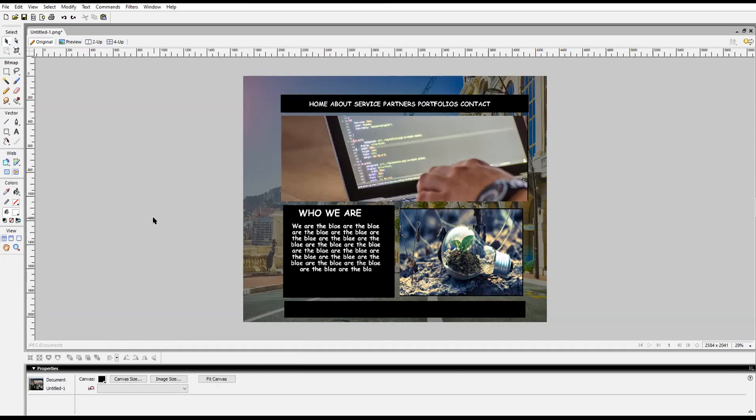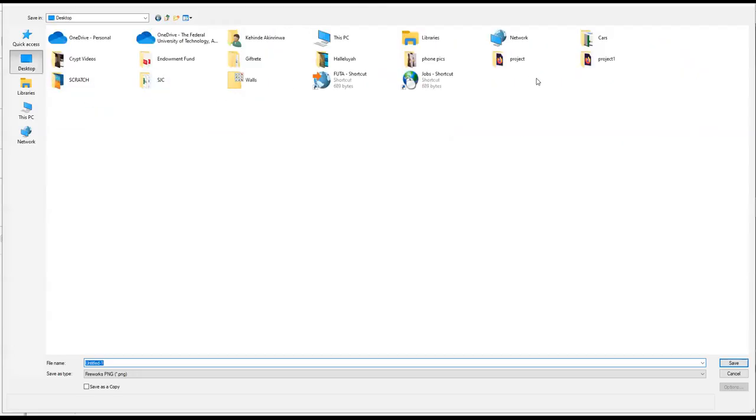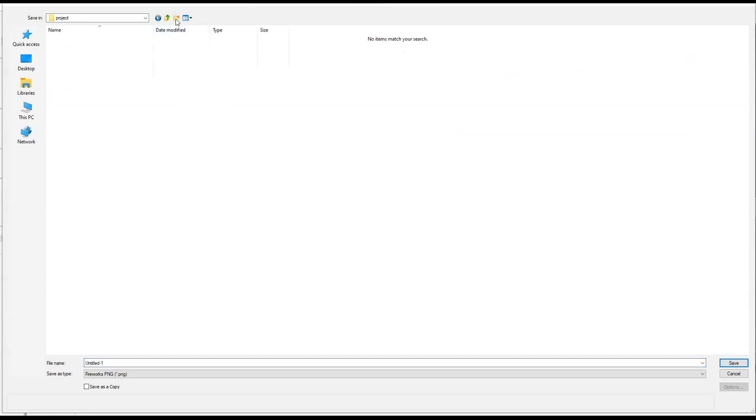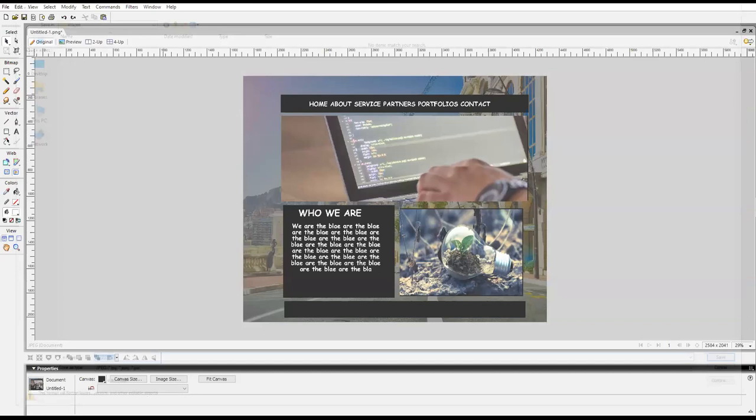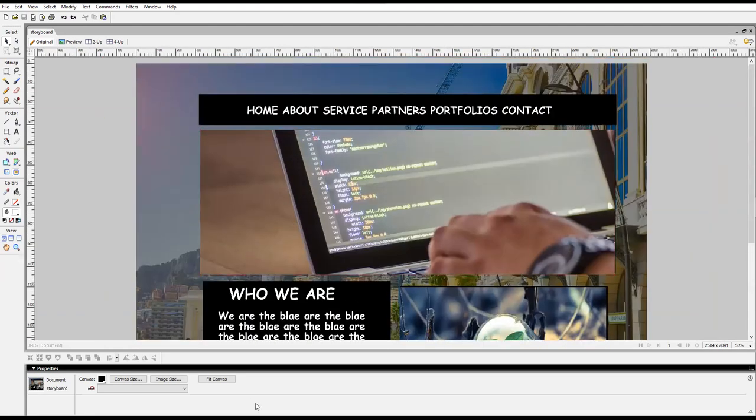So the first thing we want to do, we now know where we are going, and this is our file. I want to save the file. I will save it in the same folder, and it's an image. I want to create an image folder rather. And I will say, that's our storyboard. That is the story we want to tell. That is the website storyboard. So I'm just saving that for your benefit. So let me put it at 15, so that you can see very well.